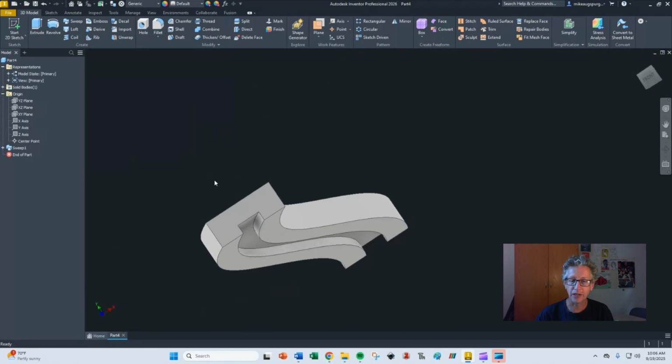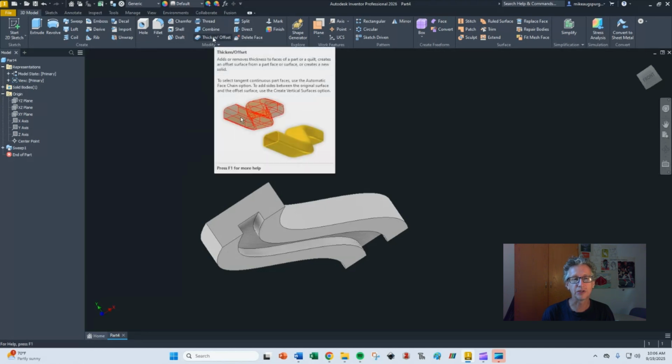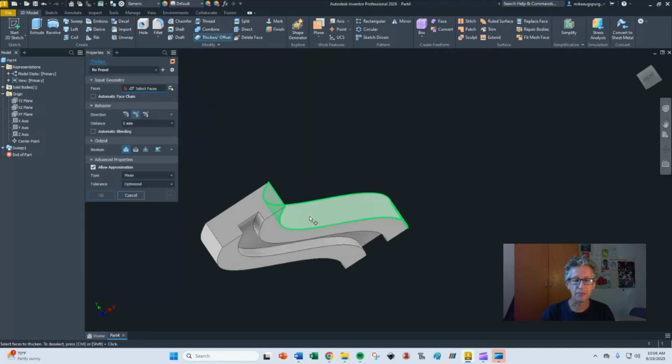And I've got a nice, interesting, complex shape that I was able to make without too much trouble with just a couple of parameters. Now, we could do the same thing we did with the loft, which is to thicken it. If we want to make this hollow, it's going to tell me to select faces here. So I'm going to go through here and select all my outside faces.